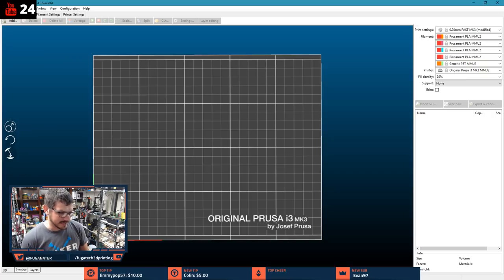But yeah, I try to get as many different filaments as I can from as many companies as I can, because it really depends. I have a lot to test right now, actually. I'm not going to go through how many I have, because there's quite a few that I need to.